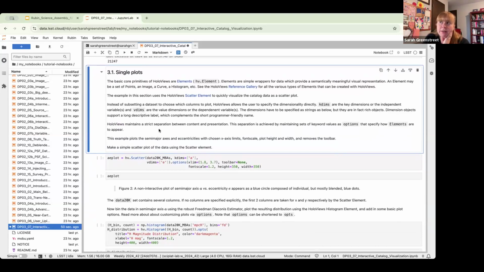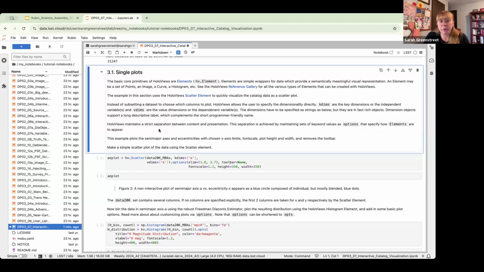Okay, so the way that these plotting libraries work is different from some of the other plotting libraries. There was a bit of a steep learning curve for me as I was putting together this notebook, because I'm not familiar with the ways that these plotting libraries set up plots for you. So there are some descriptions within this notebook that try to help walk you through the information.